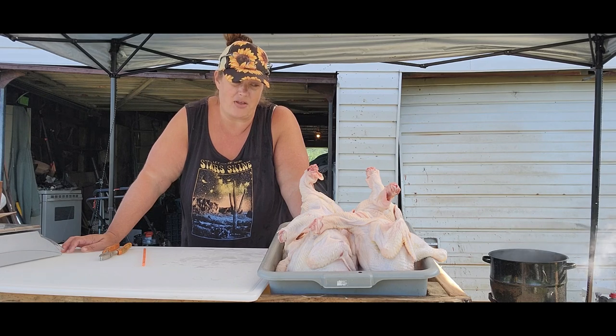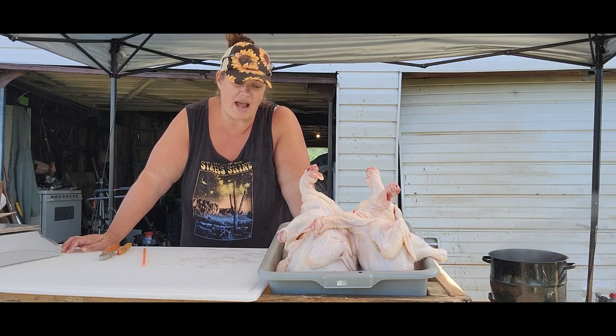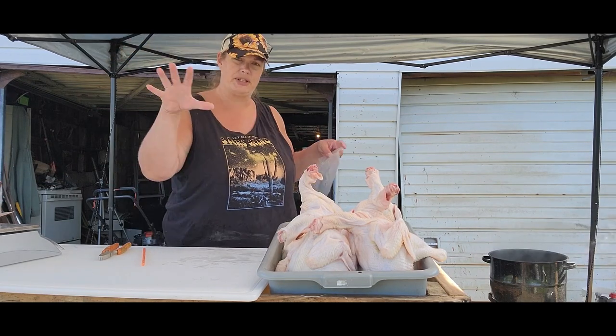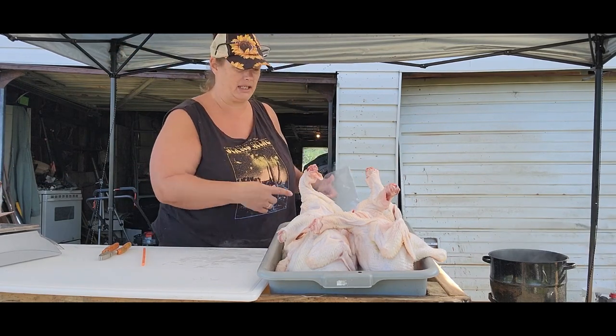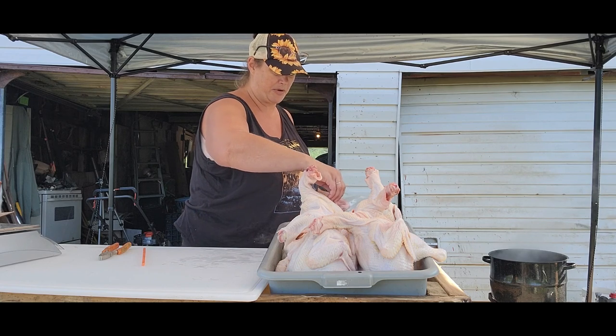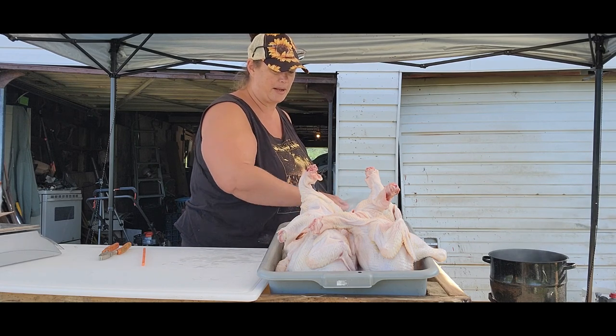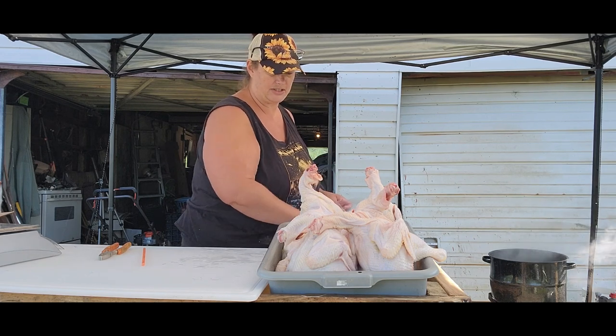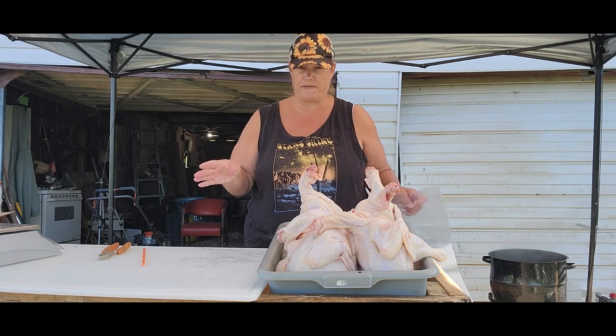Today I'm putting the birds in shrink bags. So after processing, I put them in a chill tank. They go in my walk-in cooler. I left them overnight. You can leave them for just a couple hours and package them up, but I had some other stuff I need to do. So they sat in the chill tank overnight, which is just fine.